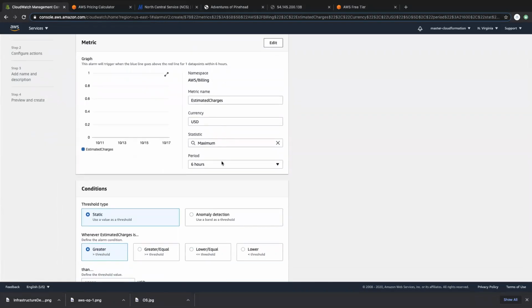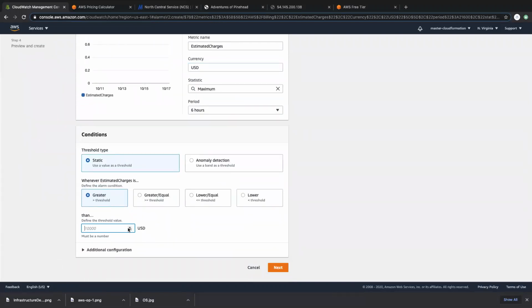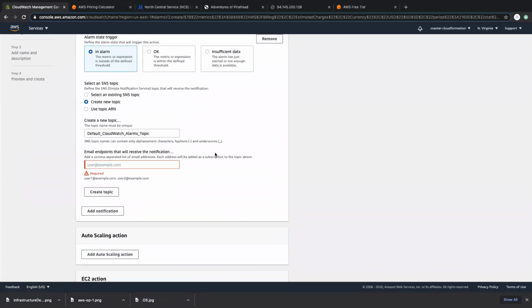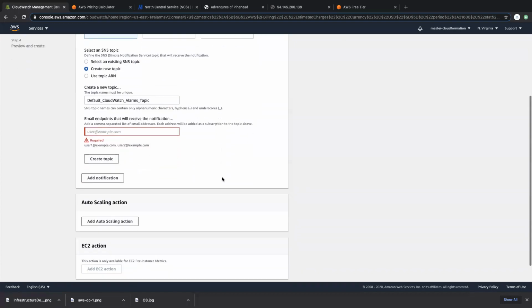So let's say currency USD. So for instance, let's say if your monthly spend is over $5, you can create new topic and then put your own email address and then you can create this topic. So basically what we are trying to do here, let's say you are using your EC2 or any AWS resources, and for that month it goes over $5, it will send you a notification that, hey, you went over your specified threshold.